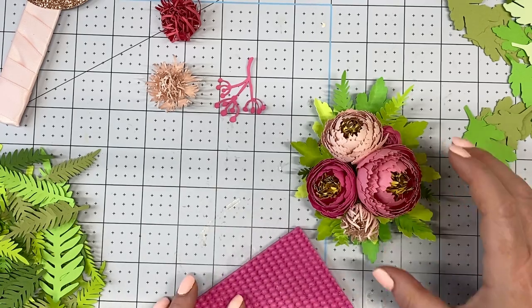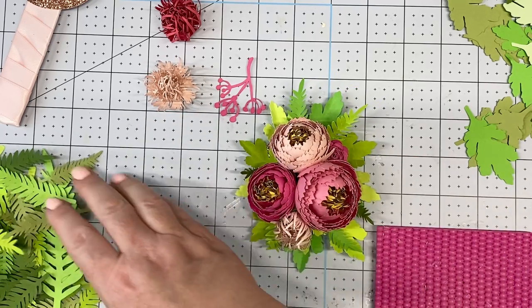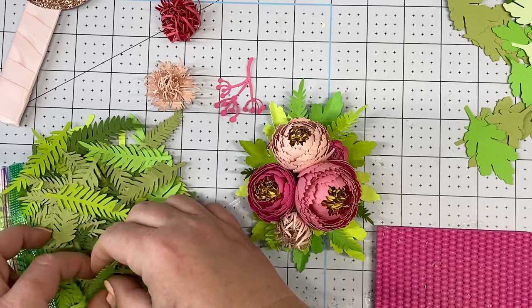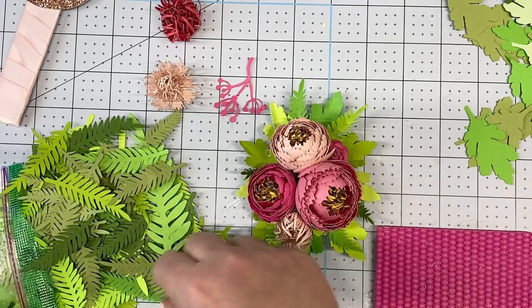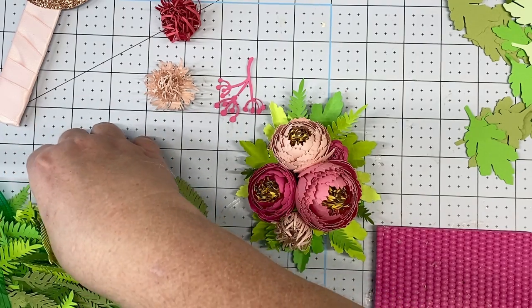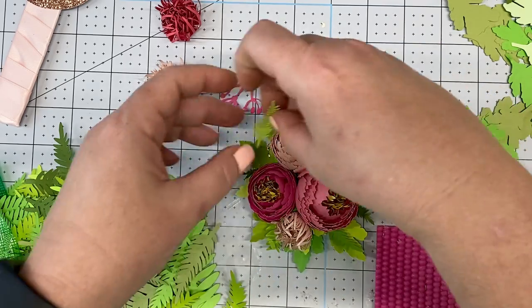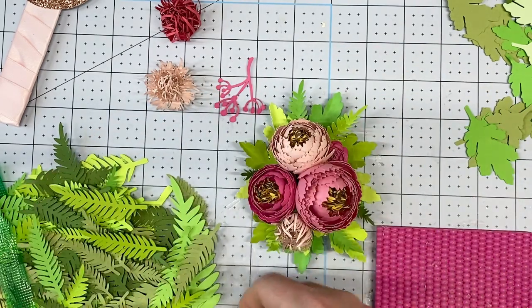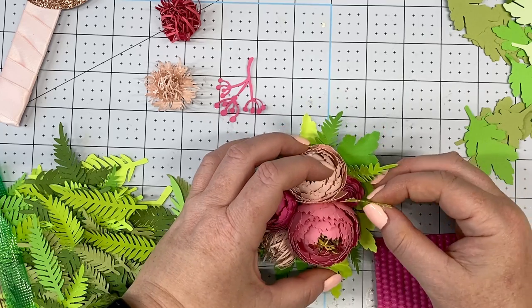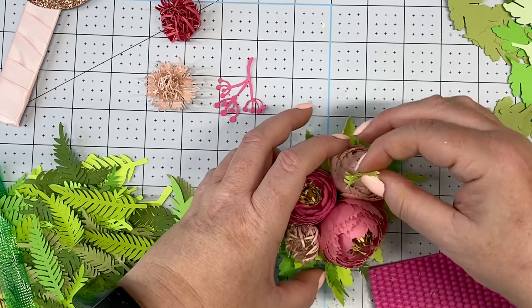So now we're just going to go through and add where we feel that we need some extras. So we need something here. So a good one to pull in is our leaf here. I need a different shade, a little lighter. Like if you're using one of the larger ones, you can just rip off the bottom. But I also like to put them coming out of the petals. Like in between.